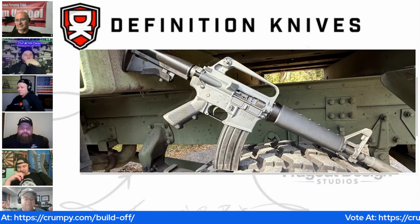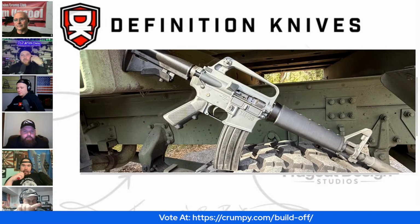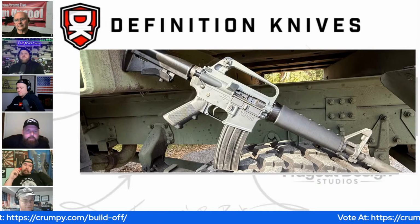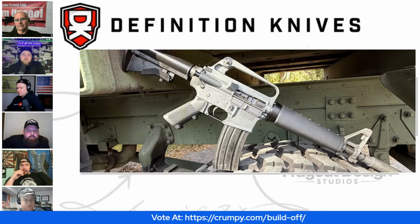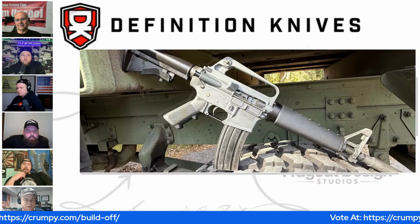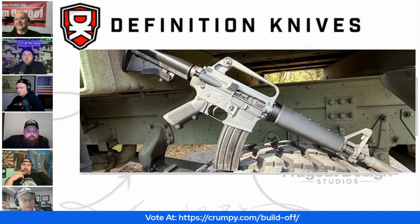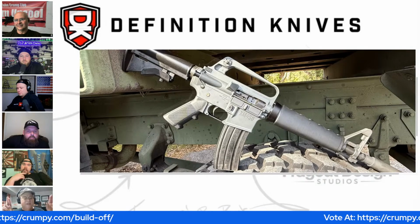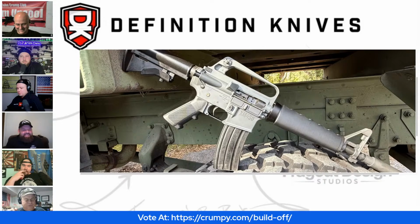So, Anderson lower. The upper is not Anderson actually. That is, I think, a DPMS, because Anderson doesn't make the old school style upper with the carry handle, if I'm not mistaken. I received an Anderson upper that was the correct size for 450 Bushmaster, but I wanted to keep that original look. So we had to stick that upper in the milling machine and open up the ejection port on the bottom so it'll clear the 450 ammo. We had to get a couple minutes to stick it in there, and I was praying, please don't mess it up, because one little false move and you have to start all over.